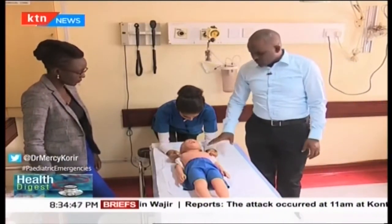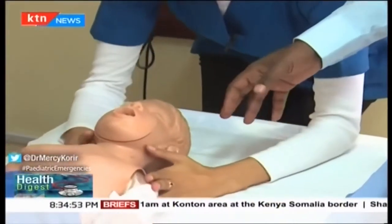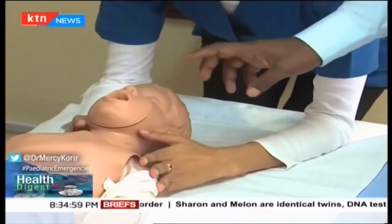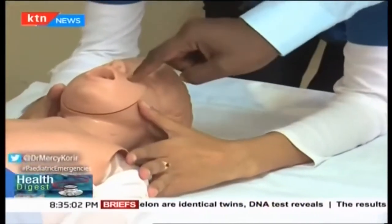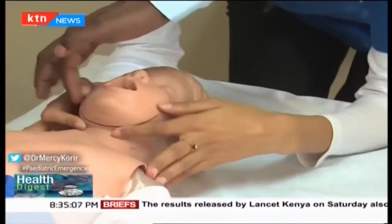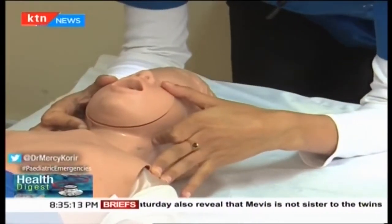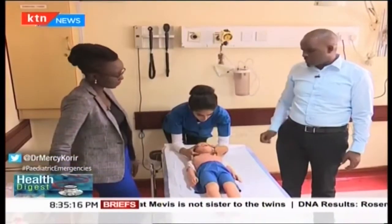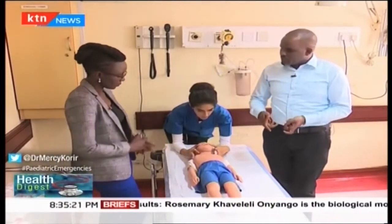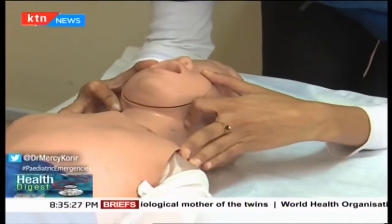And then both hands, she puts them over the child's shoulders. And then she's going to perform what you call a jaw thrust. Essentially, she puts her thumbs on the baby's cheeks on both sides. Then with the index fingers, she puts them at the angle of the jaw, where the jaw bends, right there next to the ear. Then using opposing movements of the thumb against the index finger, she tries to open the mouth, make it fall open.